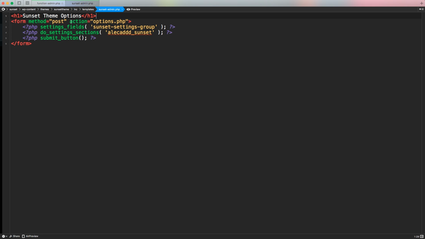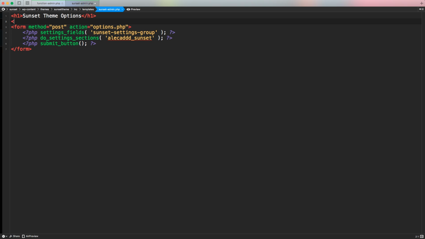So we have to input the action options.php, and before the form we have to use another function from the Settings API. Let's open the PHP tags. The function is settings_errors. This function will print whatever message WordPress gives us when sending us back to our original page after passing through options.php.